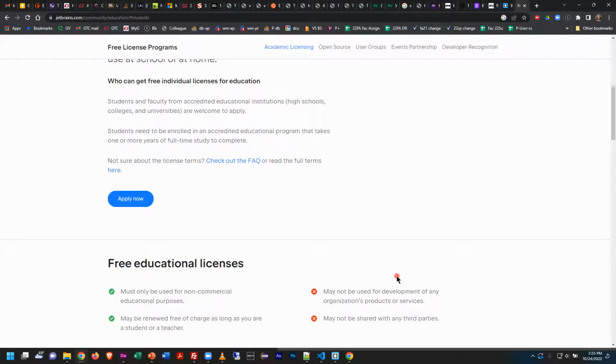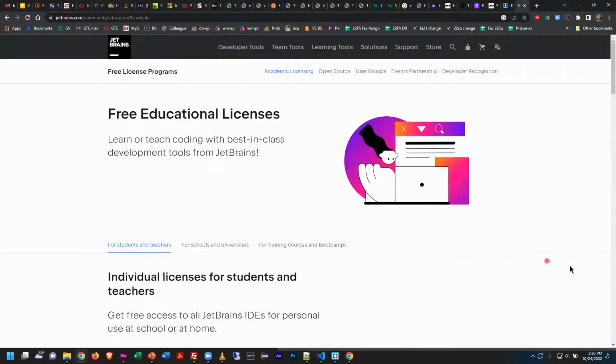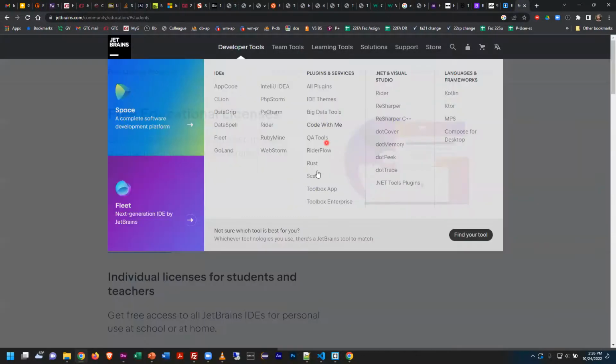So don't download and install the product and then try to get the license. Get the free account first, and after you have the free account, you can sign into the website, download anything here you want for free, and use it for free as long as you're a student. They might make you renew it once every year or so, but really cool products. Once again, highly recommended.